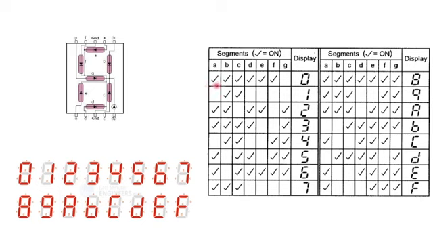As I said, for a common cathode 7-segment display, you replace the tick with 1, and the blank space with 0. Tick means high, blank means low. This way we have to give the pattern or logics to these particular pins.